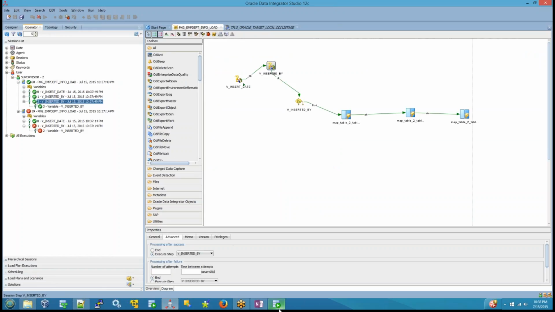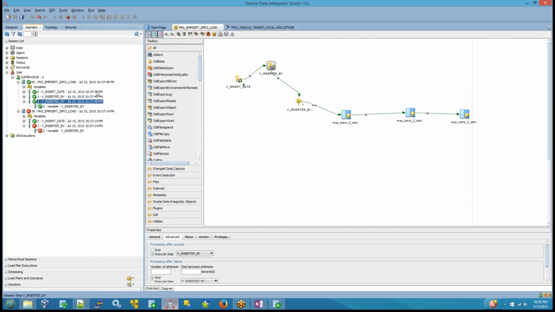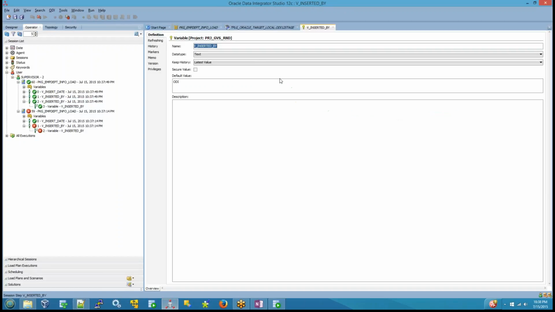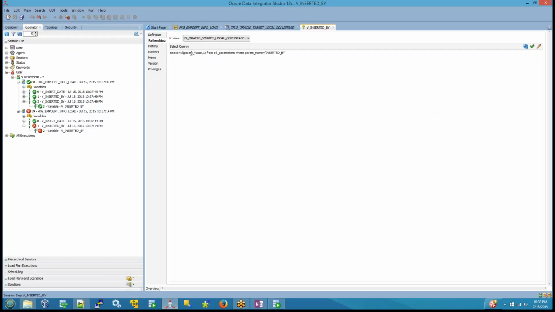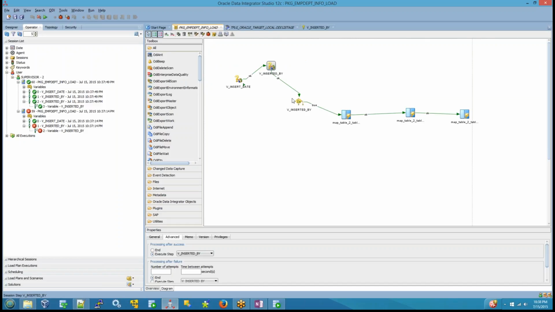Interfaces are not executed because I have a value of 1. So 1 means I'm checking this value. If the parameter value is null, then it takes the value 1. So I'm checking if it is not equal to 1, then only I'm executing these interfaces. Everybody is clear? So this is the evaluate concept.